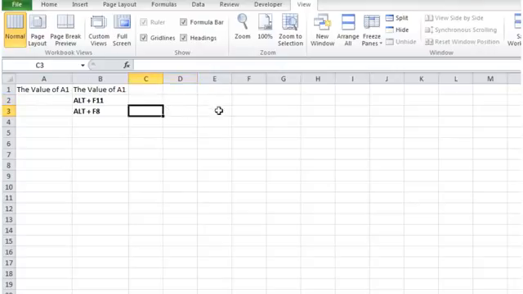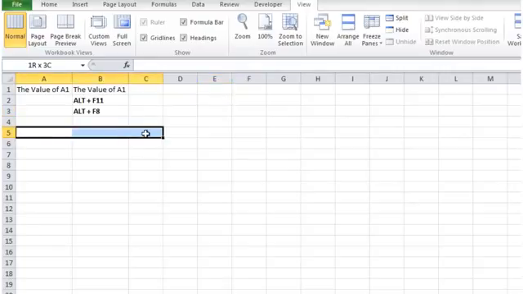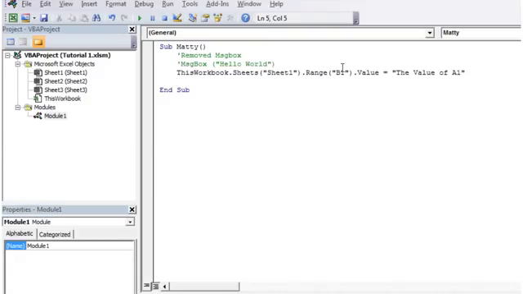Now, what if we want to reference multiple cells? I want to change the value of these three cells, say A5 through to C5. Well, that's simple again. We just reference it the same way we would in a normal Excel formula, so A5:C5, and this time I'm just going to put a number in, so 15.